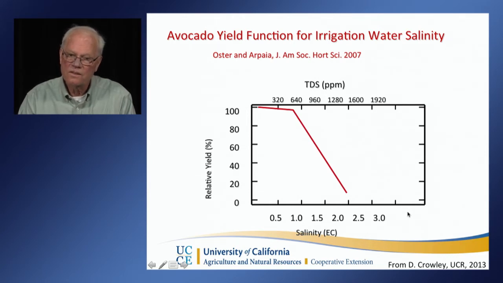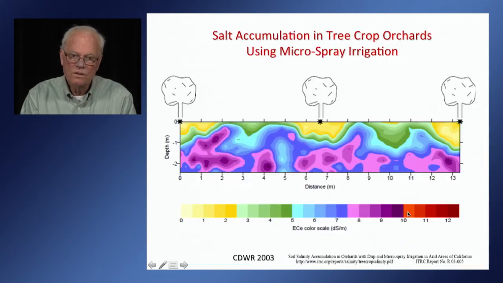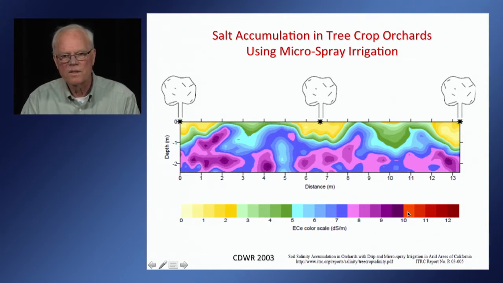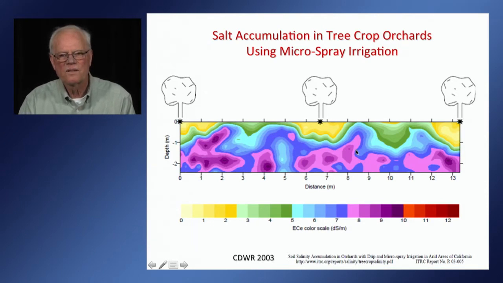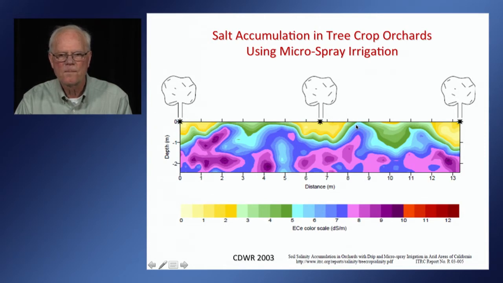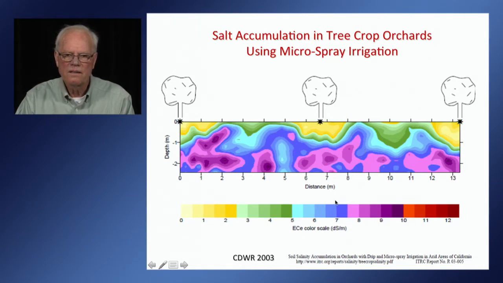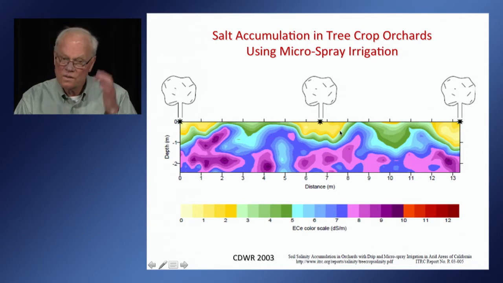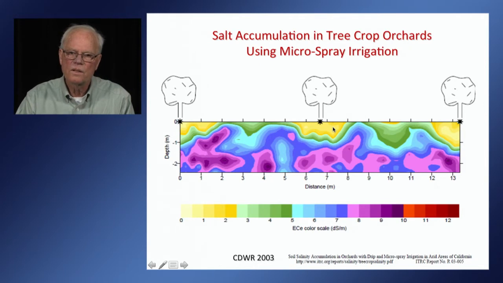One mitigating factor of salinity in our coastal waters is that it's often dominated by calcium, which is an essential nutrient that counterbalances sodium in the soil. Salinity in soils is not homogeneous — it varies. In the case of microsprinklers, water coming out immediately below the emitter creates a low-salinity zone, while relatively high salinities can occur on the margin of the wetted pattern, exceeding the 2.5 deci-siemens threshold where we start seeing yield loss. Avocados and other trees accumulate their roots in zones where salinity is low; the high-salinity zones effectively prune the roots.